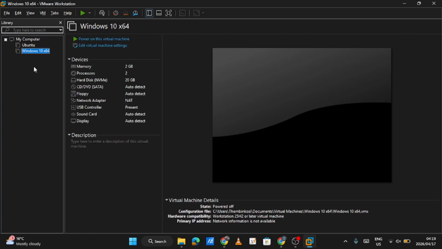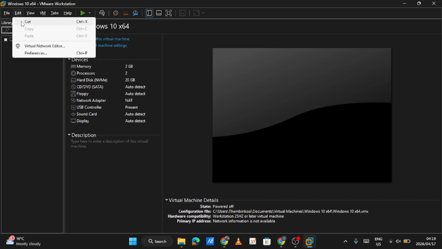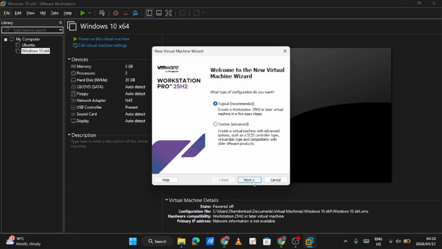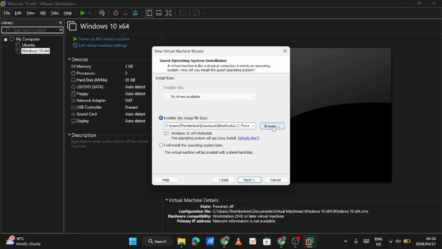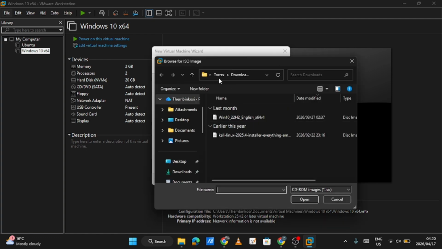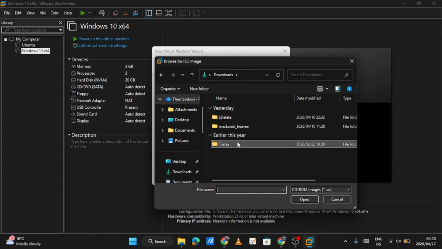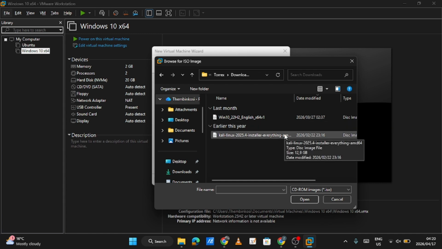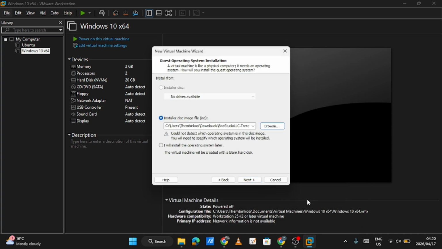this. It opens easily. And then for a new machine, you go to File and then New Virtual Machine. Click next, and then you have to browse. Assume maybe you were somewhere here, and then you'll have to click on Torrent downloads, and this is your file that you just extracted using Torrent, right? So you click on this and then it's there, right? And then you click on next.